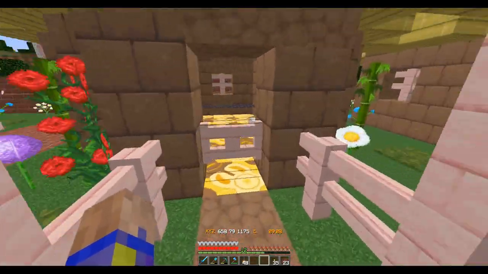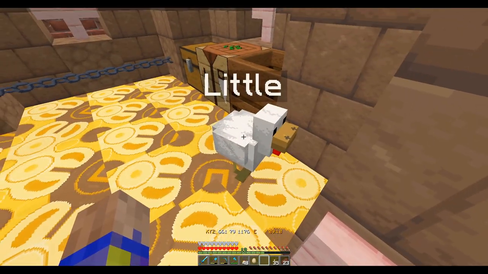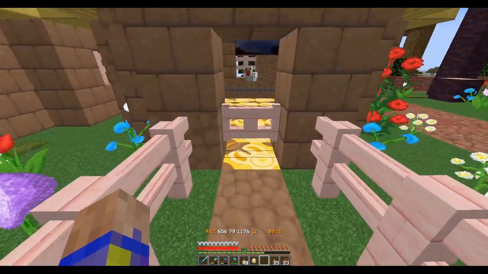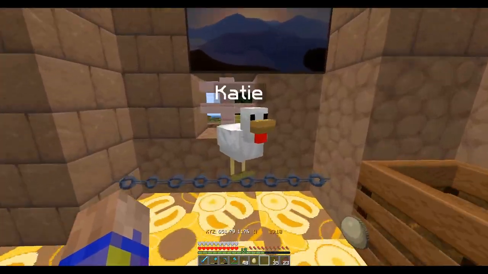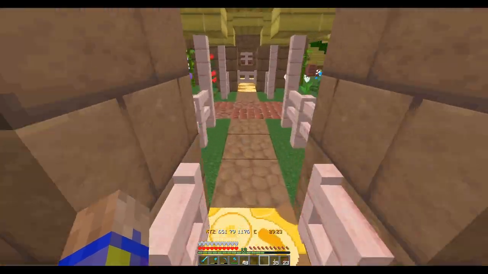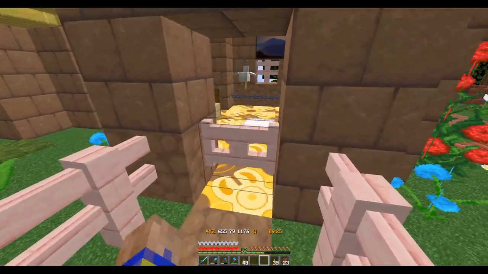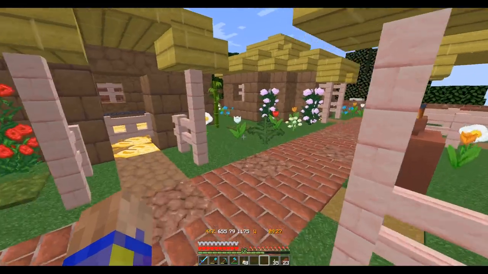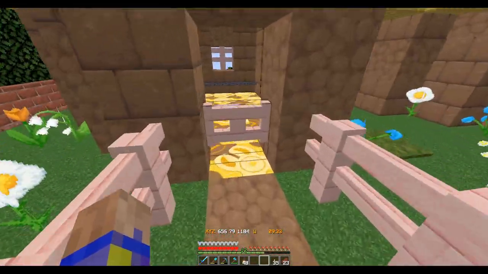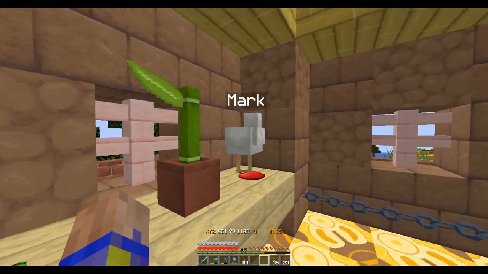So we'll just take a tour and look at everybody. We have little chicken little here. I don't remember, who is this? This is, oh, Katie. Katie the chicken. And the names are just the names, because they were just born with those names, so don't blame me if you don't like the names.